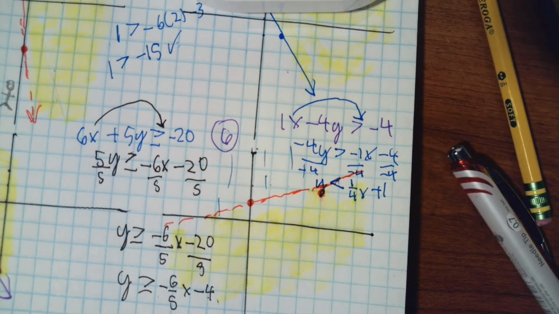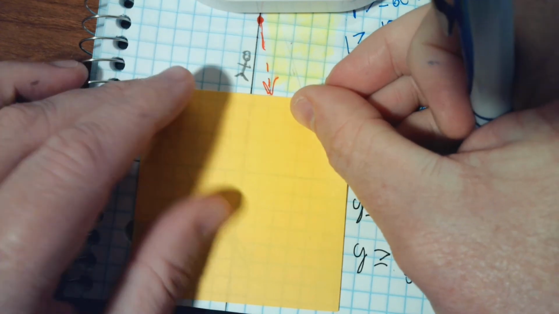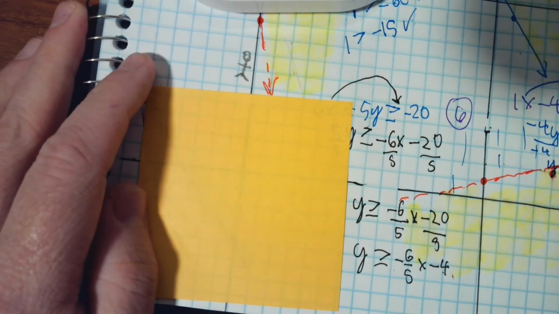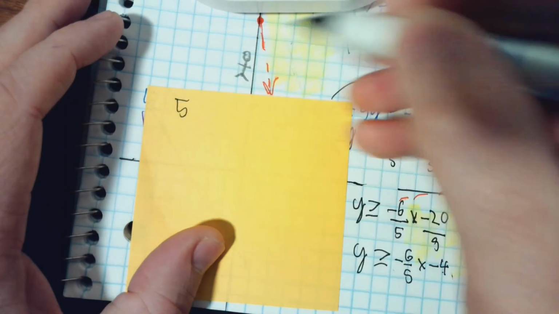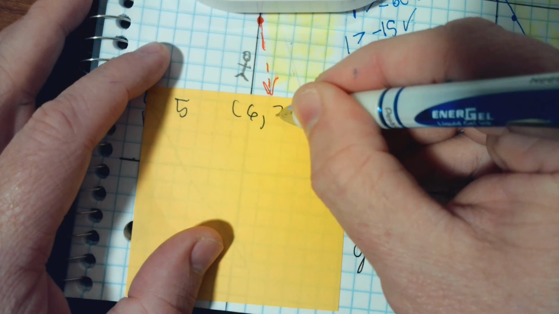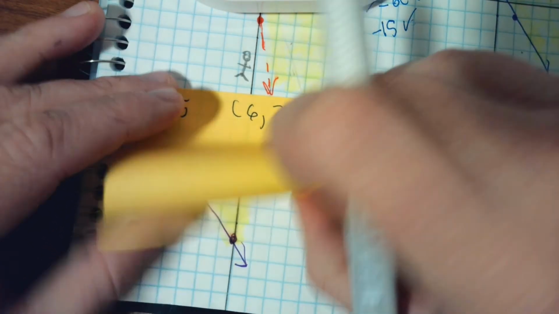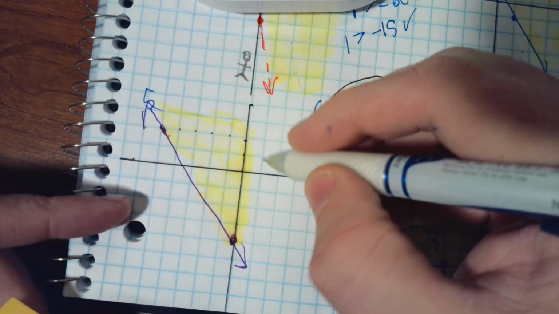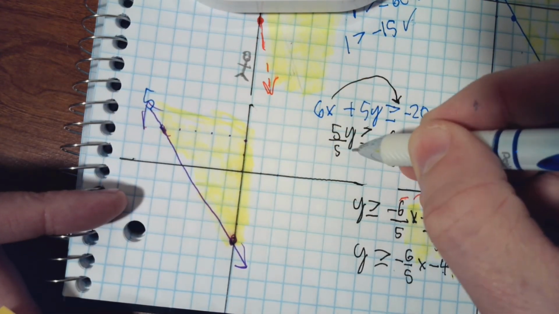So now we're just going to go back and look at how we can test a test point, because this is what's going to be in your book work, since we have 2 assignments over the same thing. So I'm going to look at number 5 again, and I'm going to give you a test point. The test point is going to be 6, 2. Sure. Okay, we could look at the graph and do 6, 2. 6, 2 would be 1, 2, 3. It'd be way over here and up here.